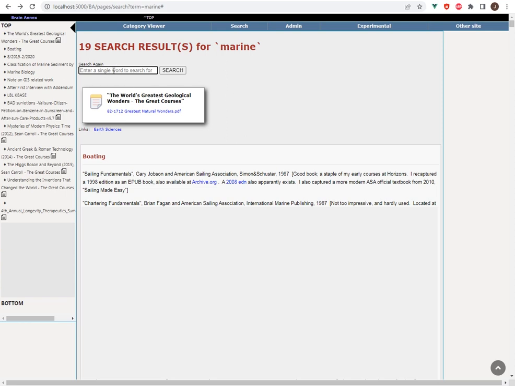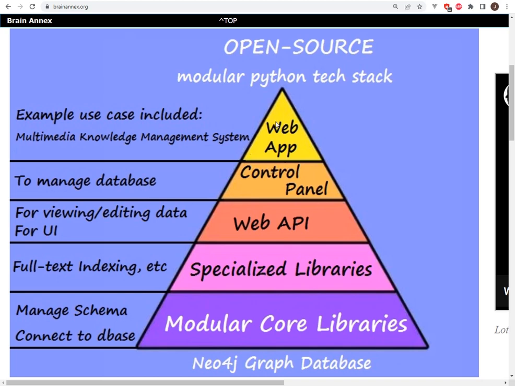Here, instead of a single word, this will need to accept multiple words. So if I look at the technology stack, I need to change something in the UI interface to allow that to send all the words to the web API, the backend. But most of the change will be here in the web API, the backend. I need to make sure that it will accept a string with multiple words.